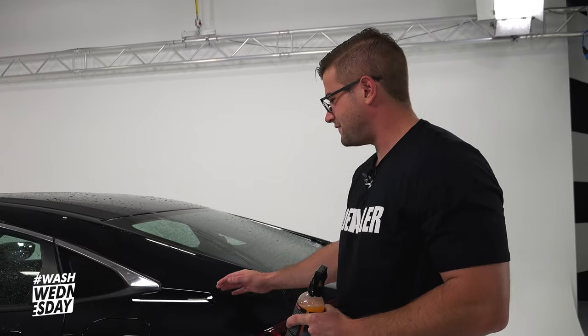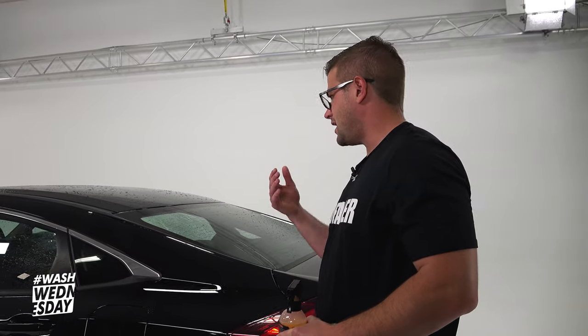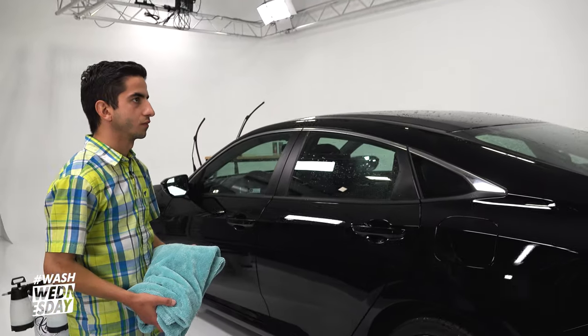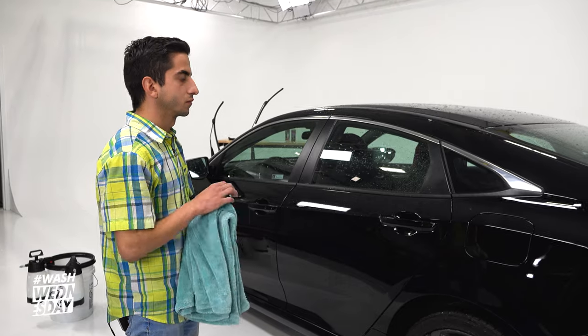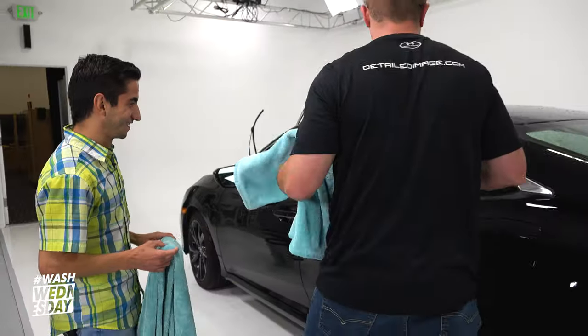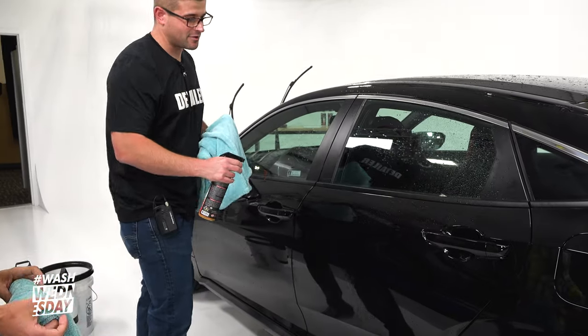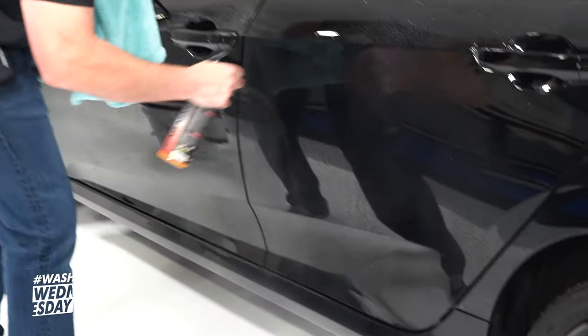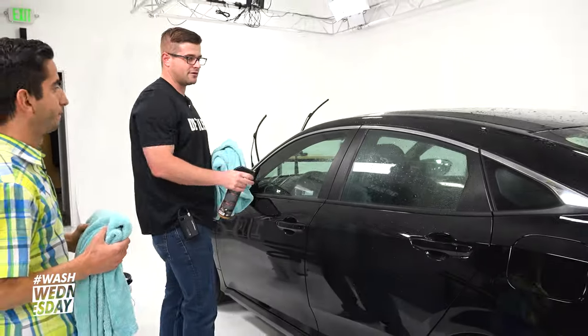So it feels smooth, it's already glossier, and after about 8 hours or so, this protection is gonna harden even more, so you're gonna get more protection, a better look, a better feel. The product does even get better with time. Anyway, I'm gonna spray down this side of the car for you, and we can do it on the windows, the trim, literally everything.